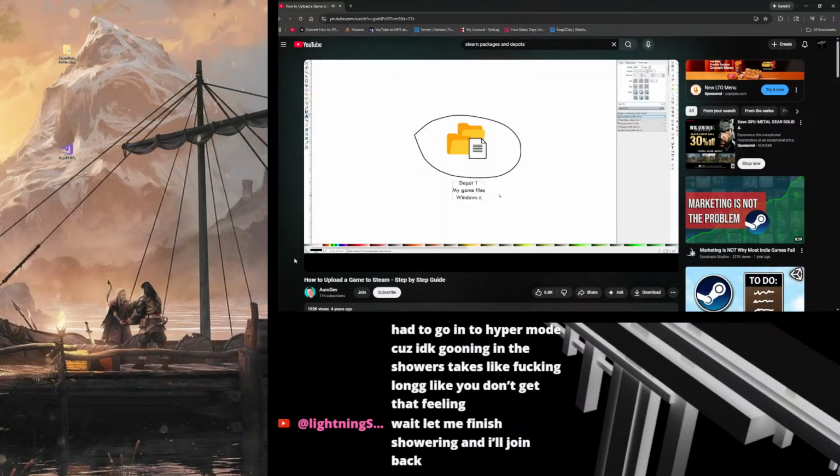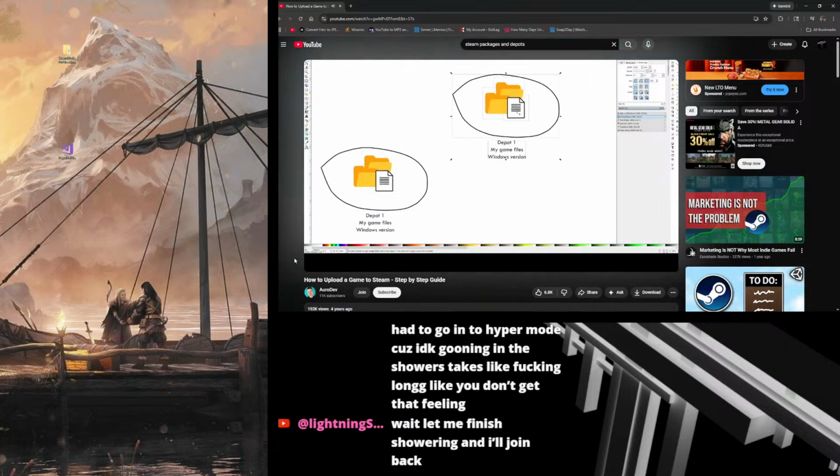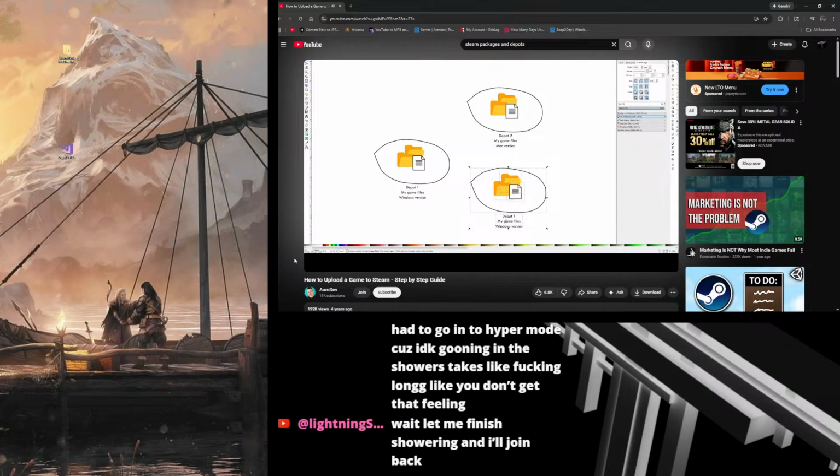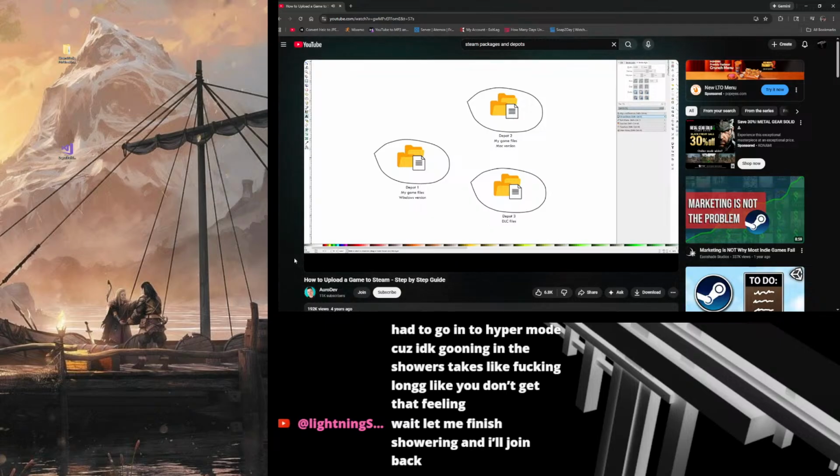In that case, the first depot might contain a Windows version of your game, the second depot could contain a Linux version, the third could contain DLC files for your game, and a fourth one could contain some exclusive soundtrack files. You will be able to decide which of your players get access to which depots.